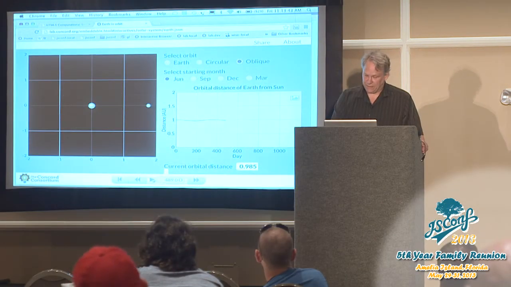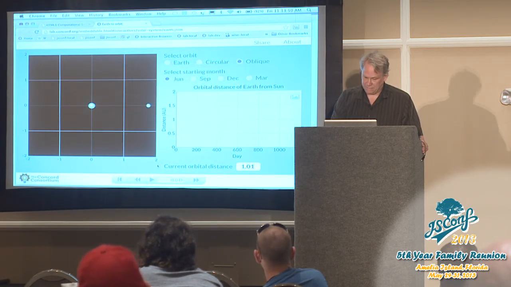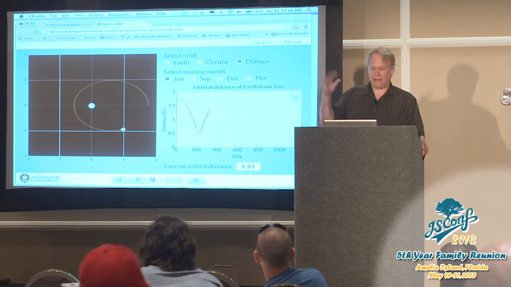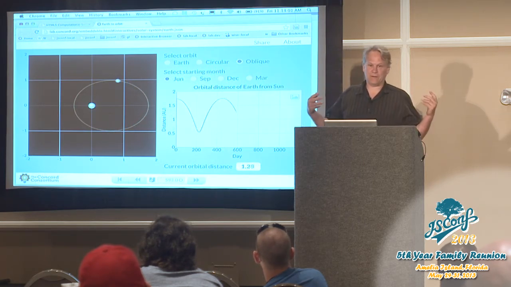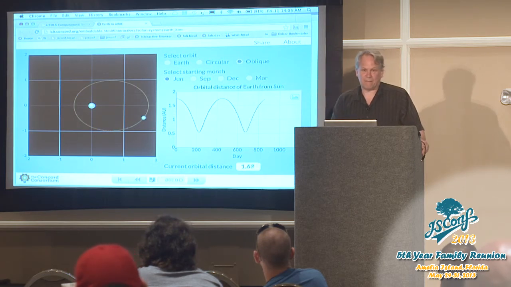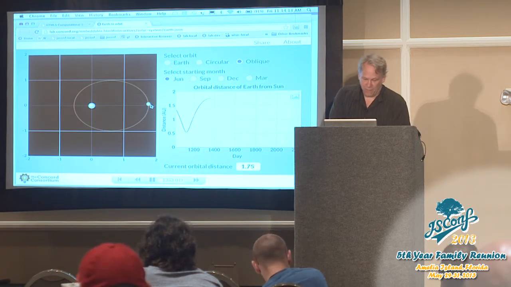Let's change it to an oblique orbit. One of the things we wanted kids to do is to investigate the relationship of the tilt of the planet to seasons, and how that relates to how far away we are from the sun. In the northern hemisphere, we're closer to the sun in the winter. Most kids would think we're further away, because it's quite reasonable to think it's warmer because we're closer to the sun. So here's a simple model where the Earth goes farther away.